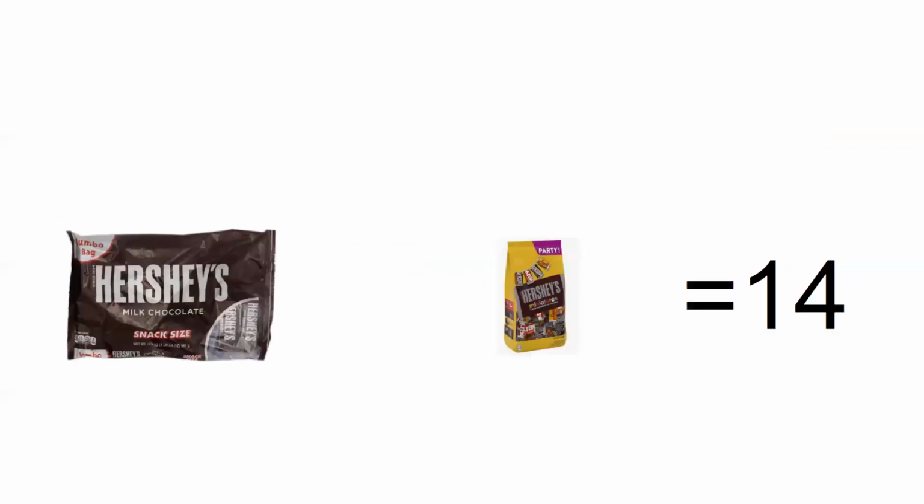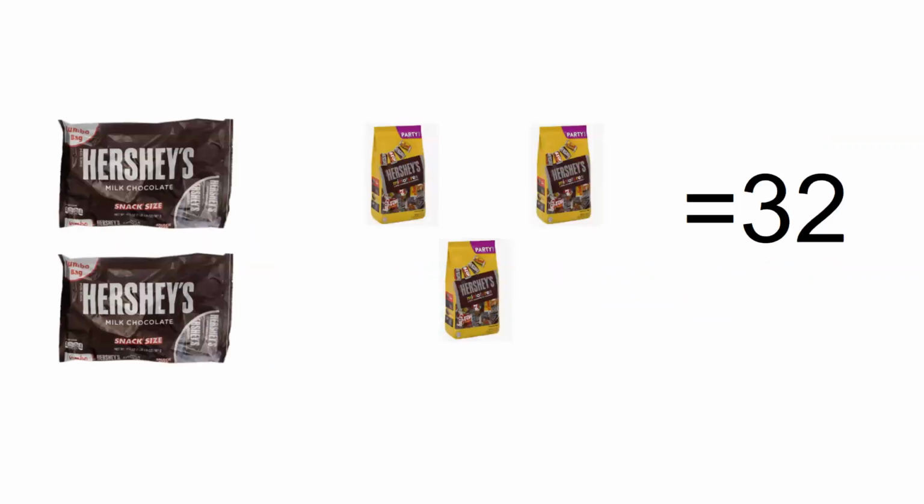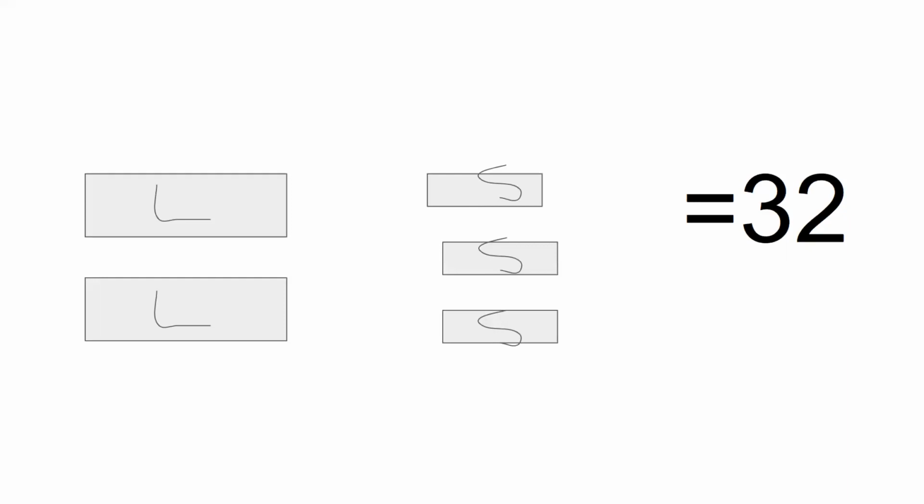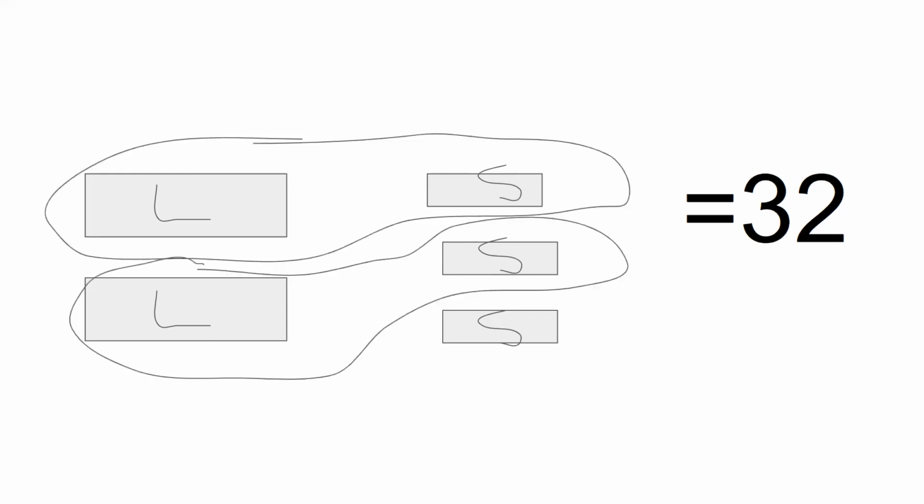So this is what we did. You have a small and a large package. We know if you put those together, you get 14. If you had two larges and three smalls, you would get 32. Now, we can also symbolize that as kind of a picture, right? Rather than using actual pictures of candy, we could just draw a little box with L and a small box with S. So another way to represent a large and a small being 14 is this. And you could show two larges and three smalls like this. It's just a little simpler rather than finding an actual picture of candy.